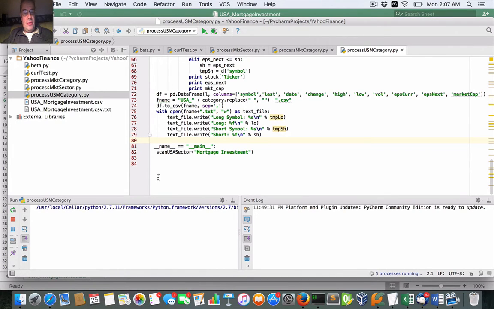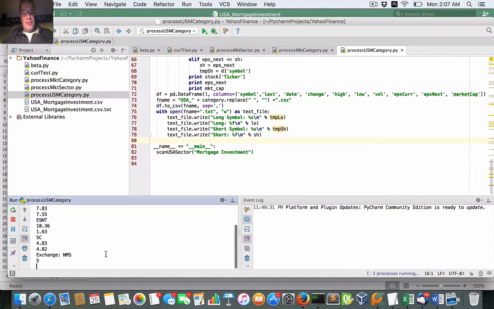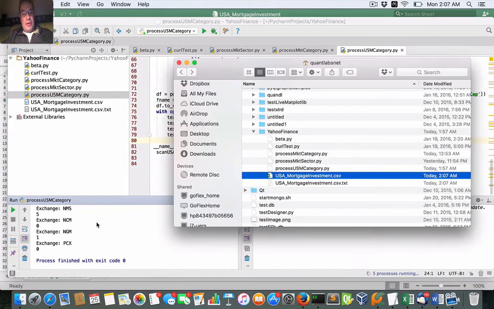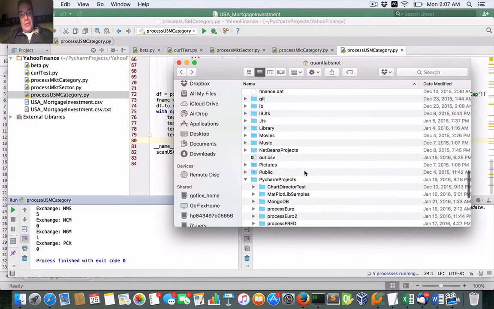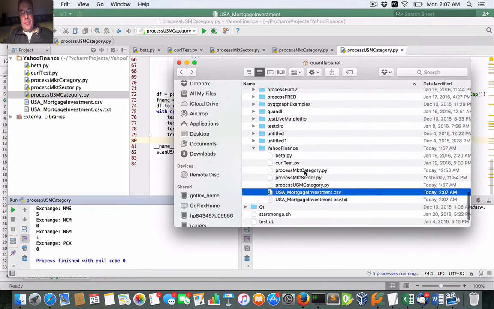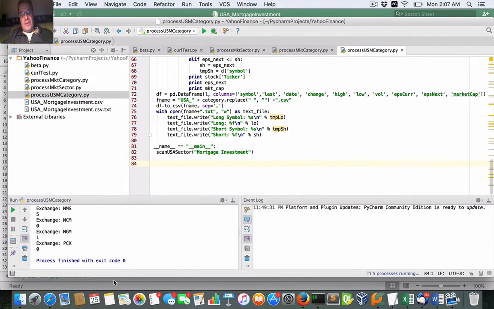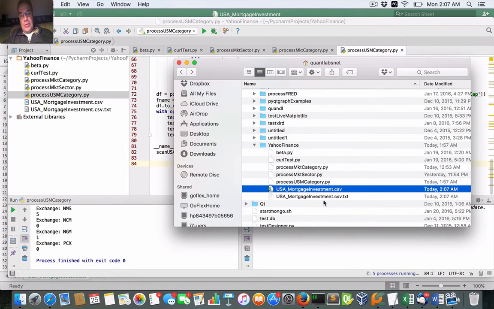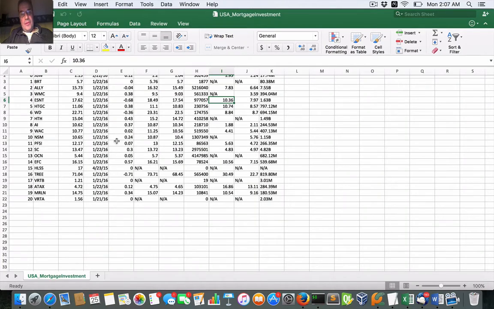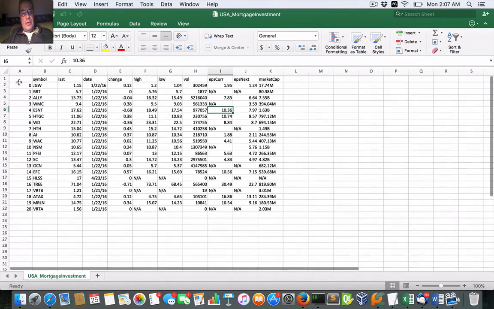So let me run it for you and show you what I mean. There's a total of 15 stocks, and it just does its thing. And let me just show you what's generated here. So if I go into my PyCharm, I'm actually scanning the mortgage investment sector, and here's the spreadsheet that I've shown before.